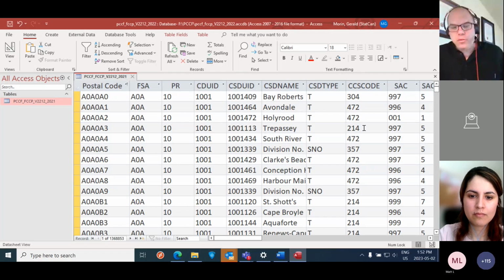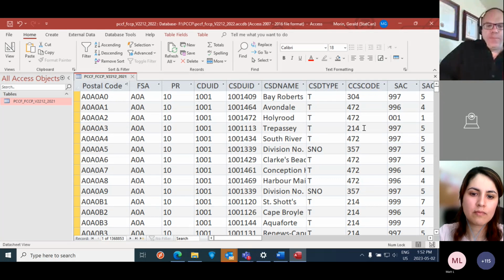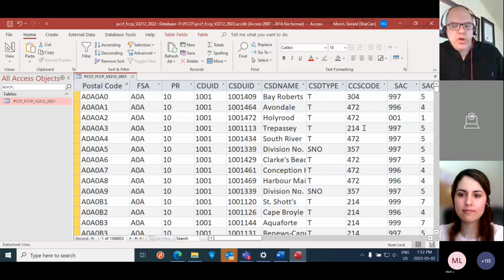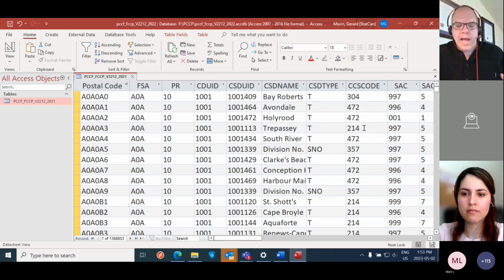A number of federal departments get access to the PCCF for free directly through us. It's part of our licensing agreement with Canada Post. What I would like to share with you today is essentially the record layout and some key features of the product. We'll point you towards some key resources to help you use the file better. Mike will later go into more detail on how you access the file and how you are going to use it.